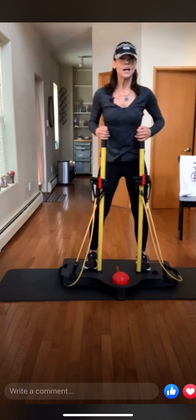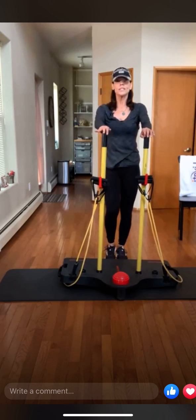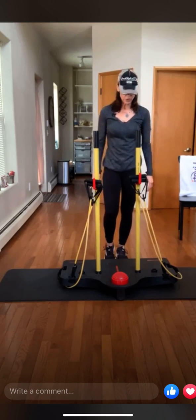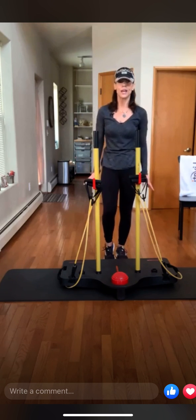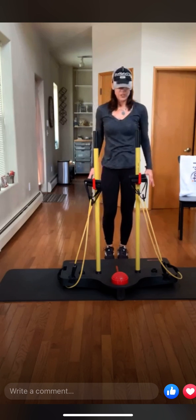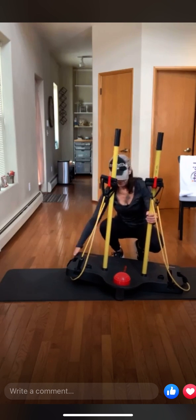Now hold it to the side, step down, and step down. Release the arms, roll the shoulders. And now what we're gonna do is we're gonna turn the board around. We're gonna work with that foot activator for a few exercises. So just be careful and turn it.